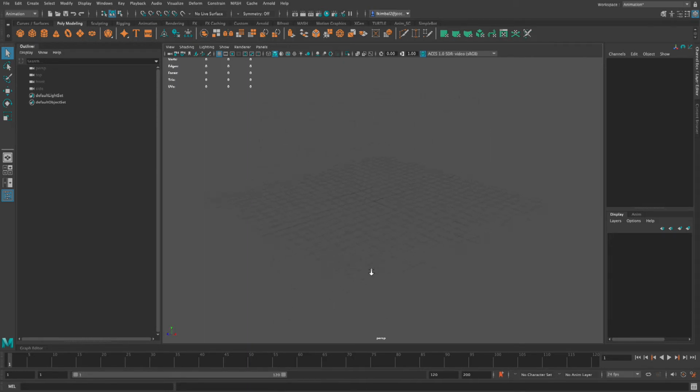Now, I've seen a lot of students apply their image plane to the perspective camera. That is a bad idea. If I were to start modeling something on my grid over here, every time I move my camera, the image plane, my reference image, would move with it, not making for a very good reference, not being able to just keep it in one place. So I'm going to press spacebar.